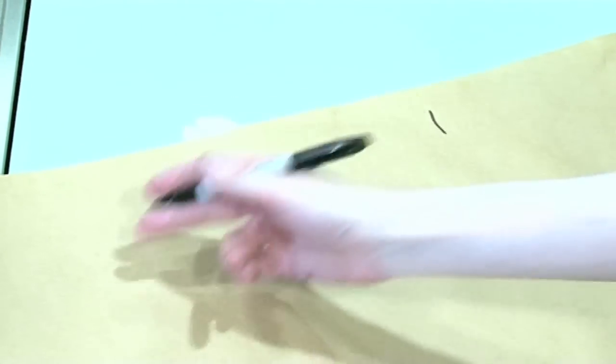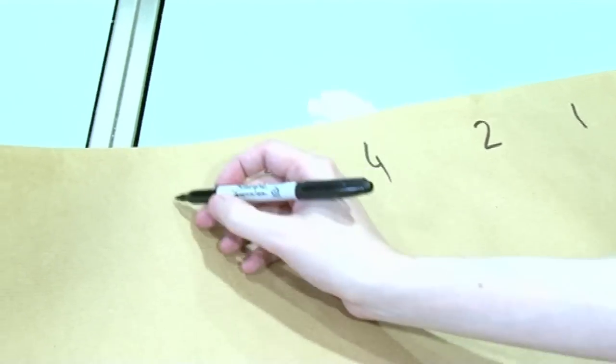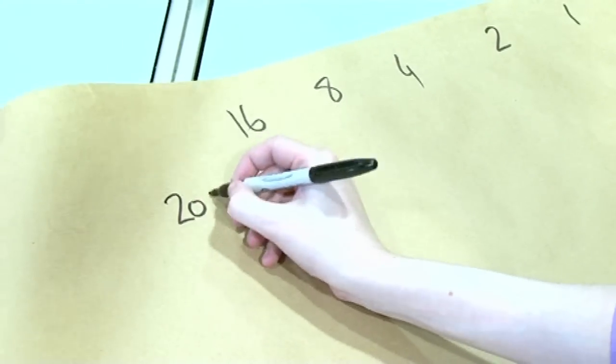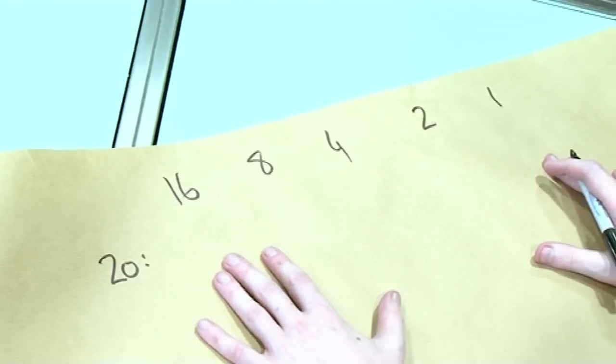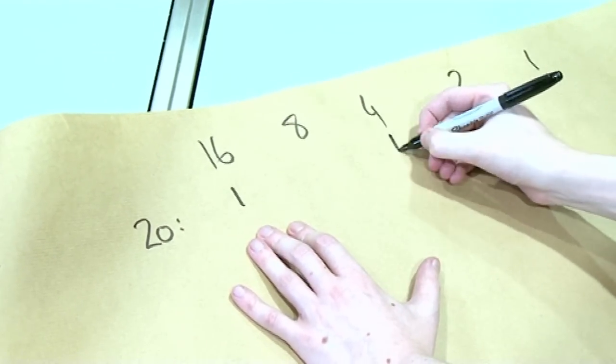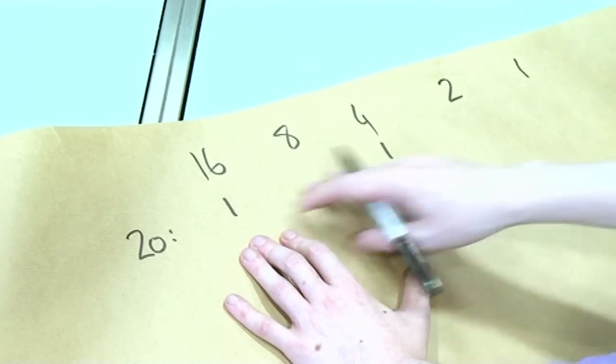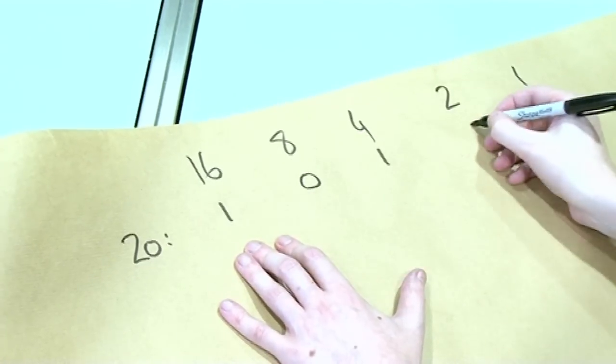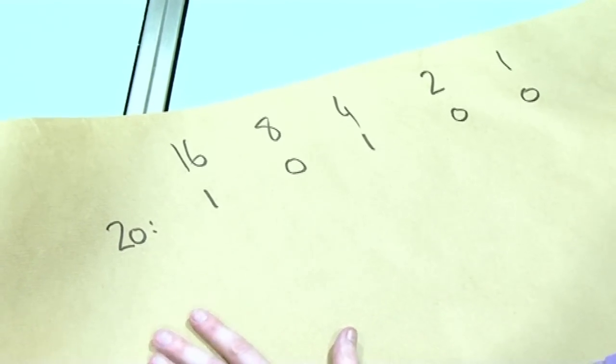If I write down the powers of 2, so that does start with a 1 though. I am going to write it right to left. So 1, 2, 4, 8, 16. And we'll pick a number like, I don't know, 20. Now which of these do I need to use to make 20? Which do I need to add on? I'm going to use the 16 and the 4. I've written a 1 here to indicate I'm using the 16 and the 4. Don't use the rest. I'm going to write a 0 to show that I don't use the rest. Now this is binary. This is the famous binary which computers use to count.